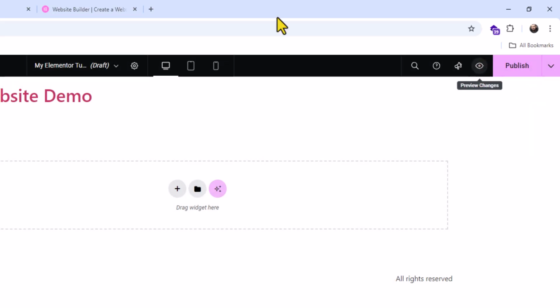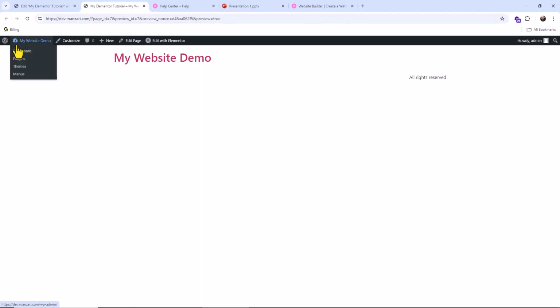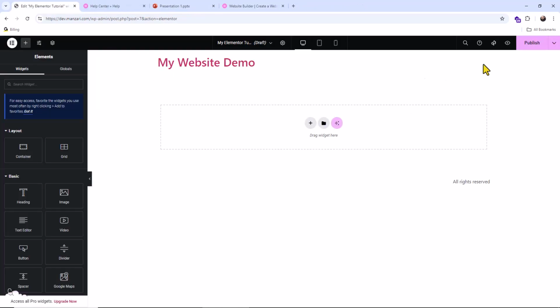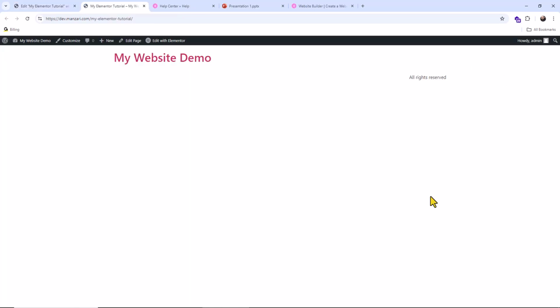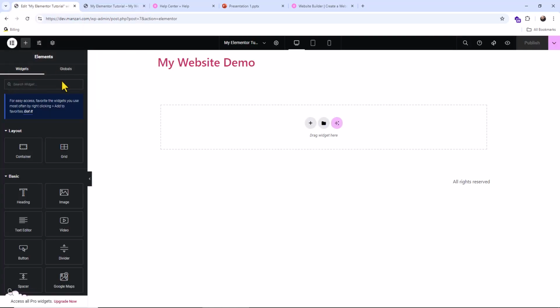This is preview. It'll just let you preview your site in a new tab so you can see what it looks like on the web. Okay. And then, of course, publish is just going to let you publish your website. So you hit publish, it'll publish to the web, and then down here you can click on have a look, and then you'll be able to see what your website looks like on the web. Okay, perfect. So let's head back to the builder here.